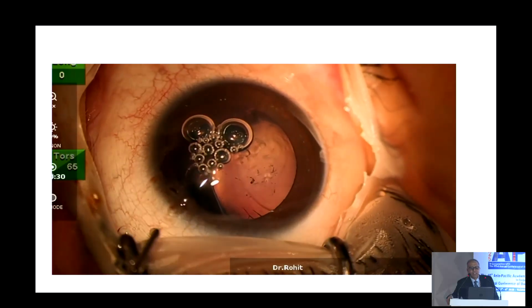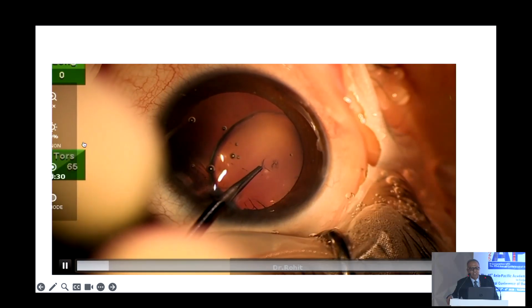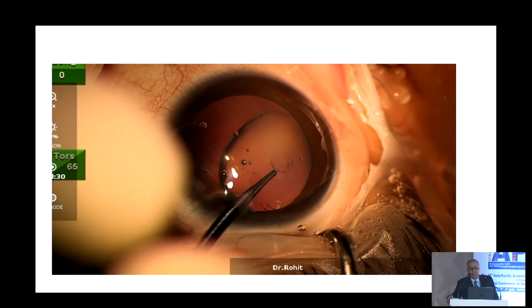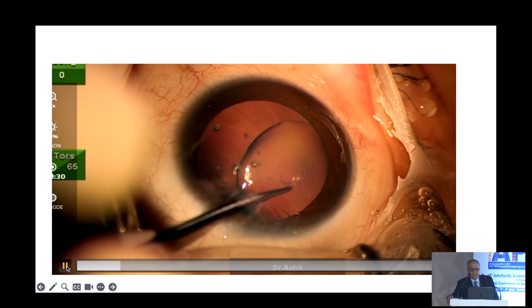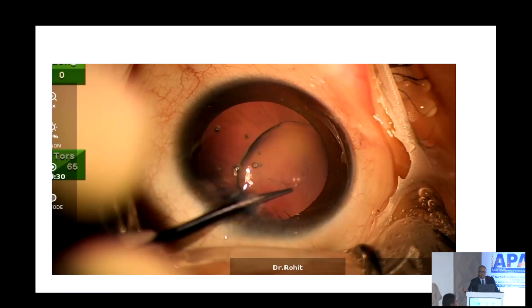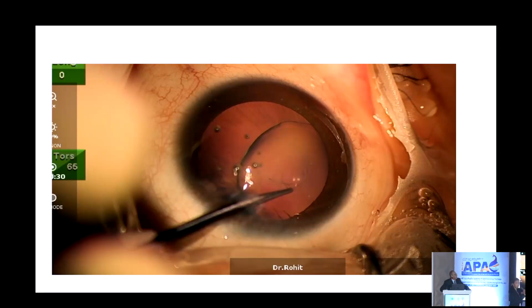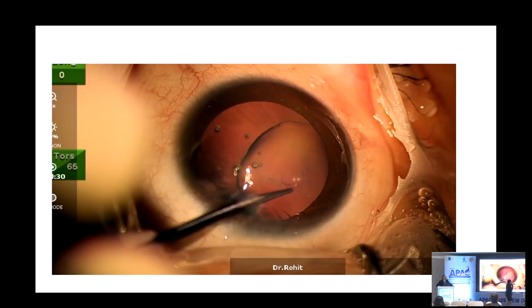Once that is done, the air bubbles out. I've initiated the rexis. Dr. Chi, you can stop me wherever you want to. Just to comment that in all these very young patients, even in the Marfan syndrome that we saw, sometimes when we use the word subluxated lens, we tend to think that this lens has shifted, but actually that's not so. It's just that the zonular support is loose, so the lens has become more globular. The shape has changed, but it has not actually shifted. So sometimes when we do the capsular rexis, we think that the lens is here and we want to put the rexis here, but actually not so.